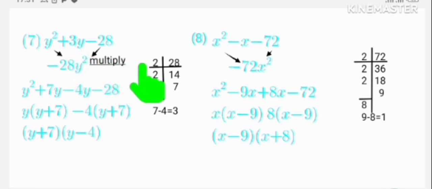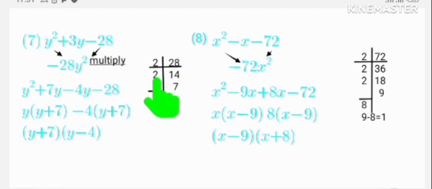So we put our 28 into our table like this. Then we say what? 28 divided by the smallest number we can find, which is 2. That will give you 14. 14 plus 2 will give you 16, which is not what is at the middle. And 14 minus 2 will give you what? 12, which is also not what is at the middle. So we need to divide again by 2.